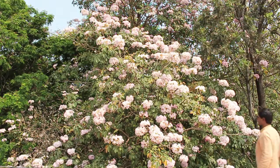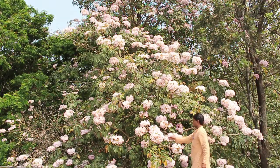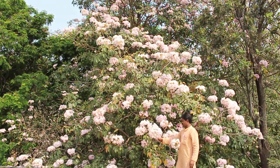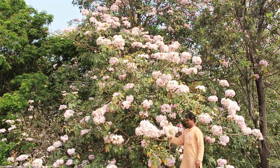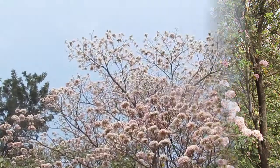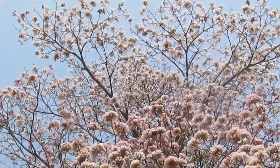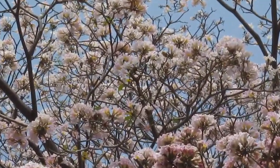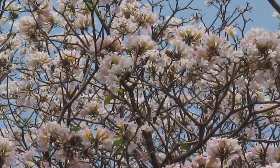The tree has winged fruits which travel far and wide, so it can be found in many parts of the world. When the bunch of flowers are shaken, some of the flowers fall down. Here you can see the tree is laden completely with flowers with just a few leaves left.